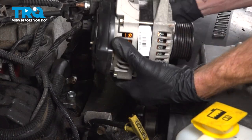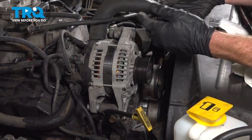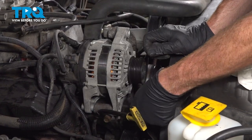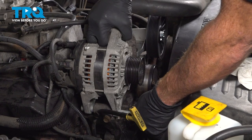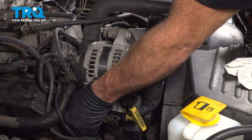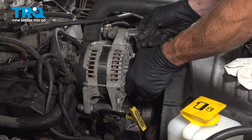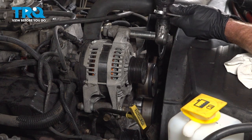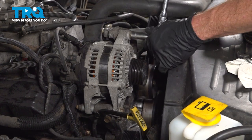Let's get that alternator in place. We'll get the bottom hinge bolt in. That's the larger one. Start on the mounting nut along the back. We're going to leave this loose and start in the upper one as well. Once both of them are started, we'll snug them up. Now that they're snug, let's just make sure they're nice and tight.